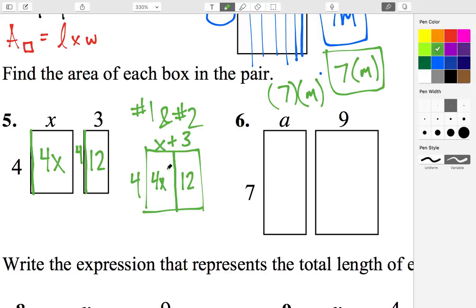So imagine these are two blocks and I glue them together. What would be the operation when you glue something? Think about it for a second. Now that is how you should write it. You shouldn't just write 4x and 12. You should write something in between. And that in between, this gluing right here, should be the plus.